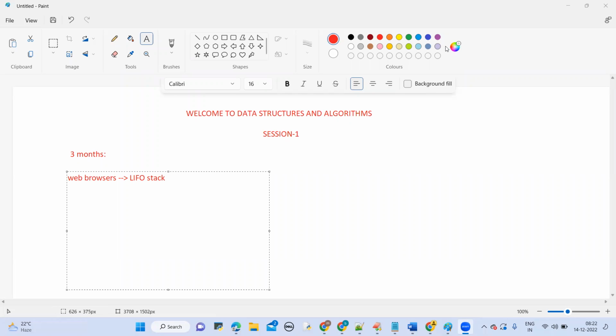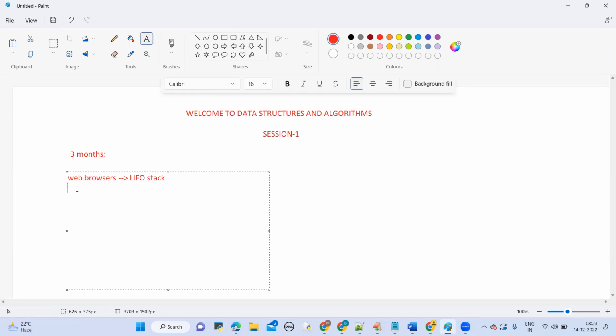Got it? In the same way, the same dedication will be there for this data structures and algorithms course also. I have been taking these sessions for many years. I'll give you an overview of all the data structures, and then get into the actual syllabus: what we are going to cover and what problems we are going to solve in these 3 months of the data structures and algorithms course. So let's concentrate. Don't log off in the middle of the session. This is my sincere request.